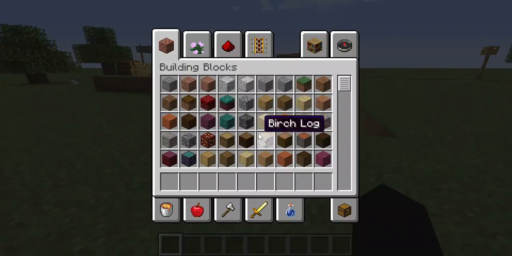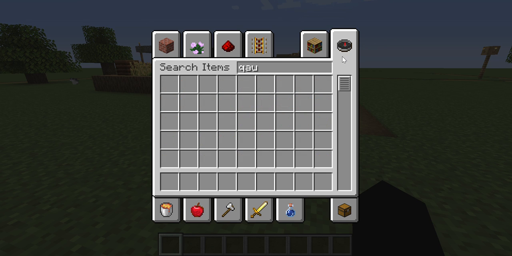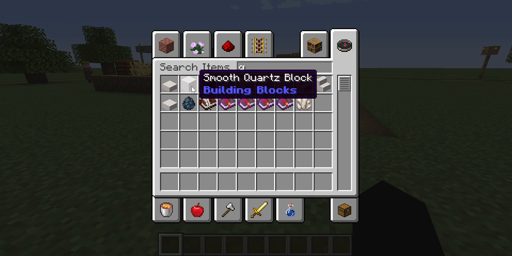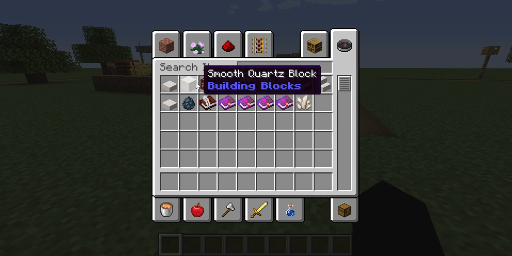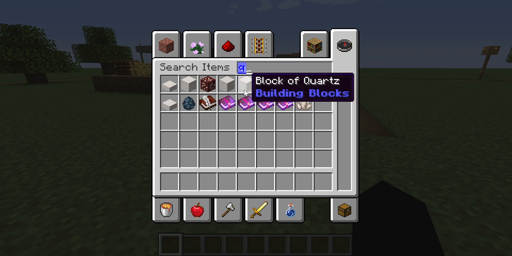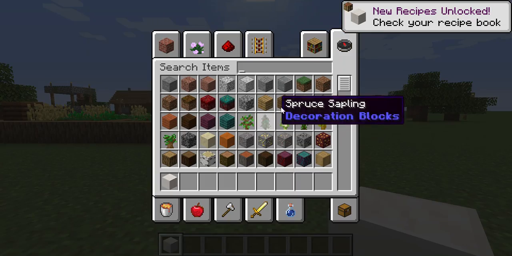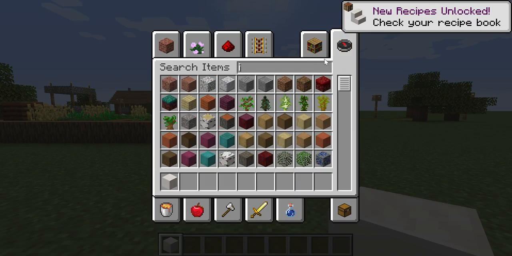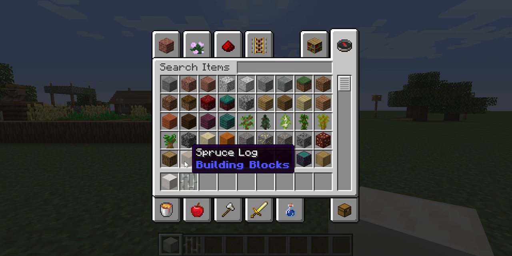Anyway, let's get started. First, what you want to do is get yourself some quartz. Oops. Boom. You can get smooth quartz, or just regular quartz. I'm going to get some actual quartz here, and also, sorry, you want some iron bars. So the next thing you'll need is some quartz slab.